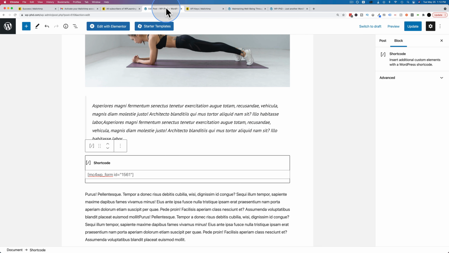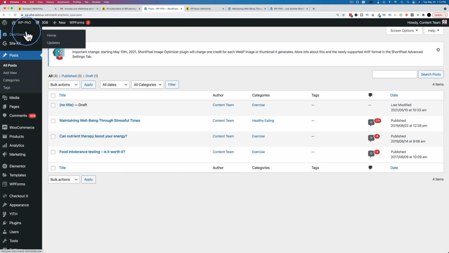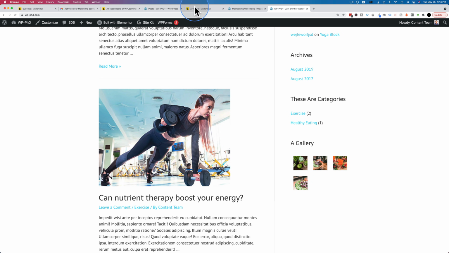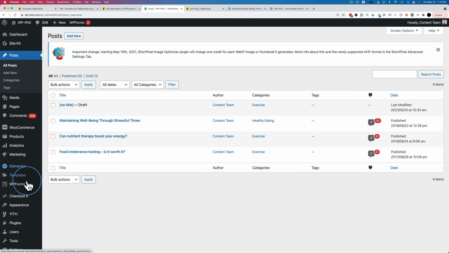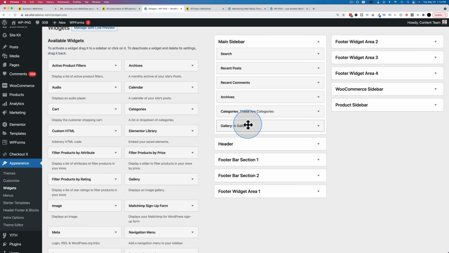And you're not limited to putting this just in your blog post. Let's put it somewhere else. Let's remove that block. Let's update. And let's put it into the website sidebar, for example. Let's first make sure we have a sidebar. There's a sidebar right here. So we can put the sign up form just in the sidebar by going to Appearance and Widgets. And our main sidebar is listed right here.